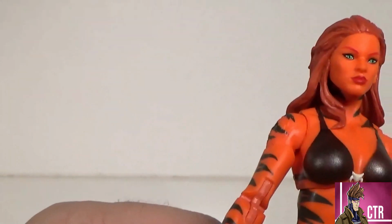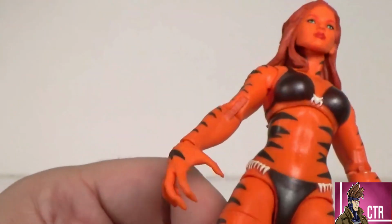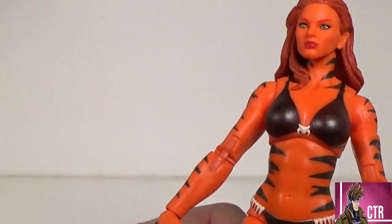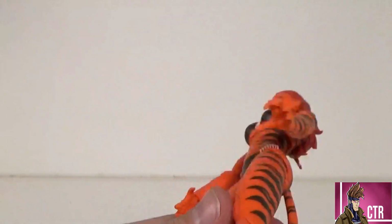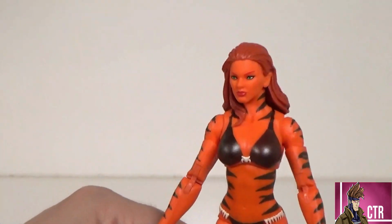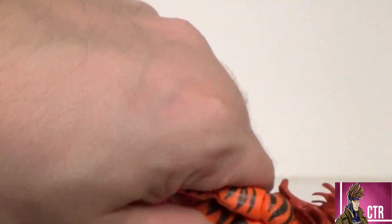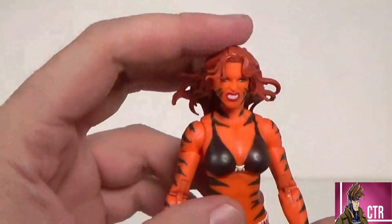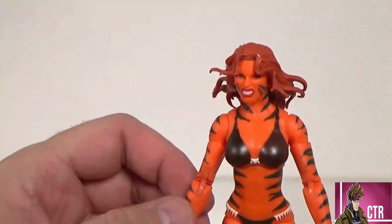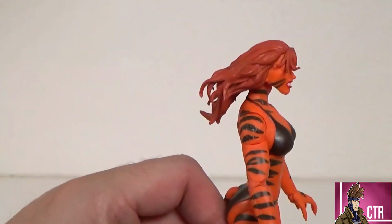You can tell that it's orange. It makes her bikini look very metallic, because you can kind of see a little bit of that orange peeping through. But yeah, just all around really good. Let's switch to a little head swap on there. There you go. So it looks good. So let's take a look at her articulation.